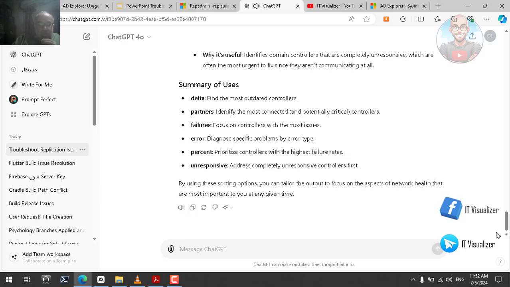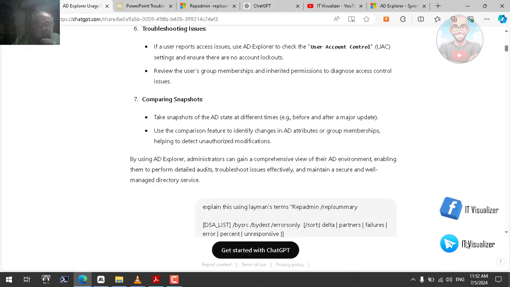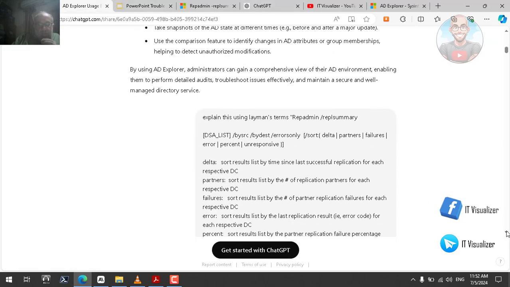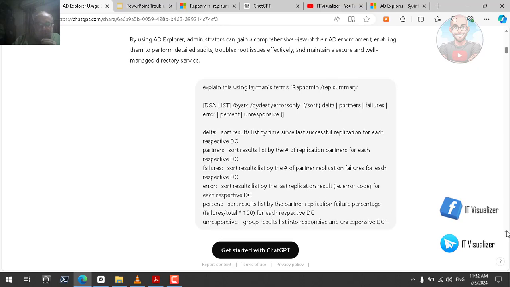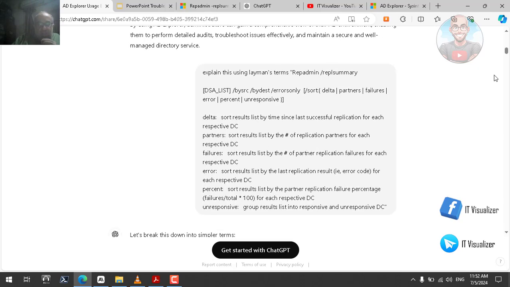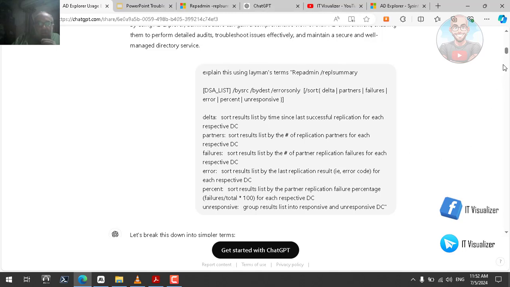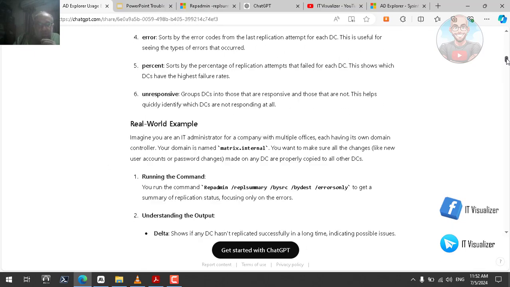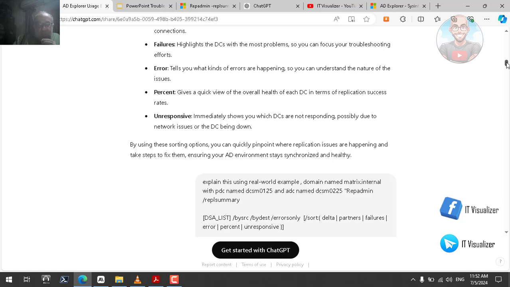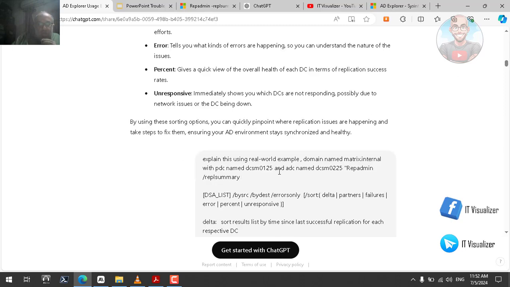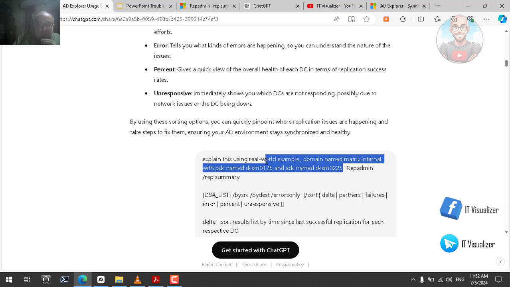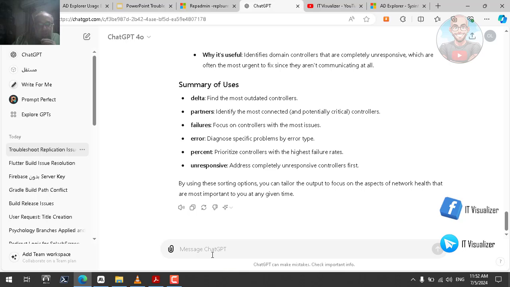So as we can see here, this is ChatGPT's explanation for this data. I think I have already explained this, or we have already given ChatGPT this data. Let me give it something more here. Let's ask it to give a real world example to explain what we have said in a couple of minutes. Here we can copy and ask ChatGPT to explain this. Here we go.